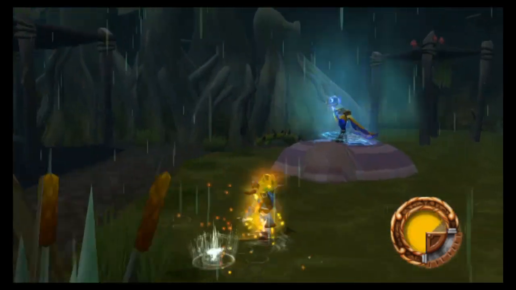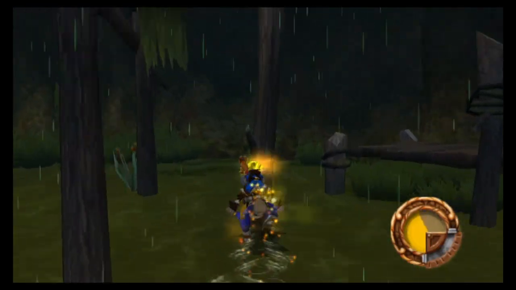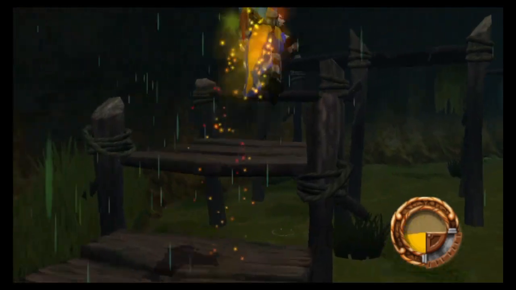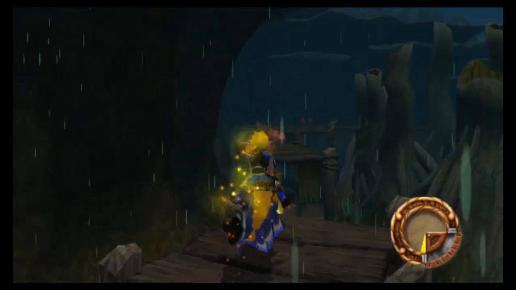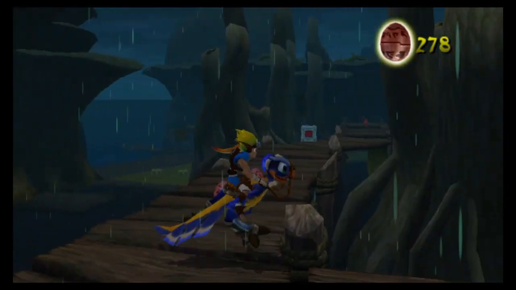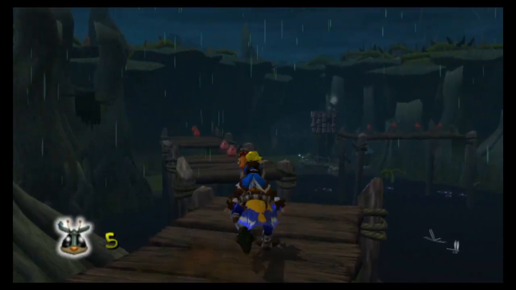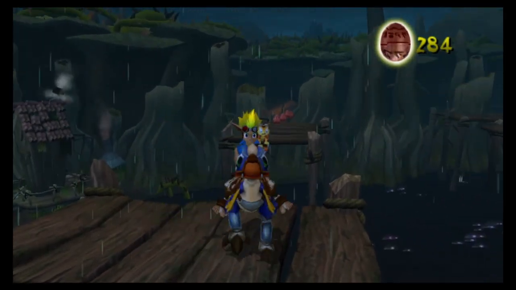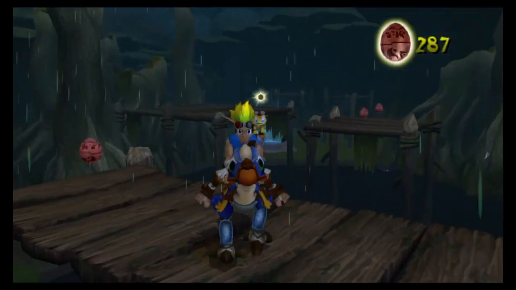Anyway, let's go use the flip-flop. We're riding on a little bird. This is the bird from the beginning of the game, where we had to free him from that one egg. If you guys don't remember this bird, you could just go back to the first episode and you'll see what I did about the egg.